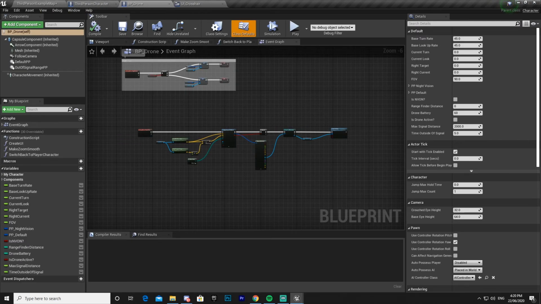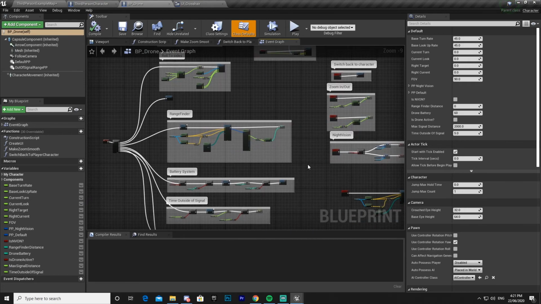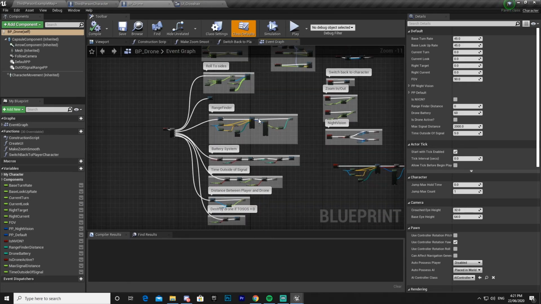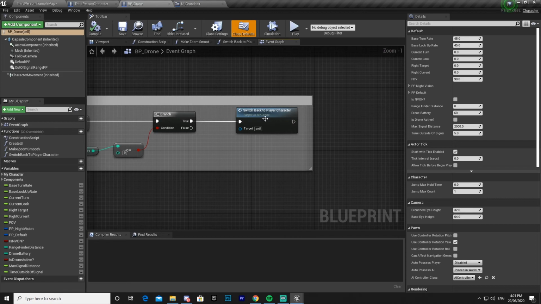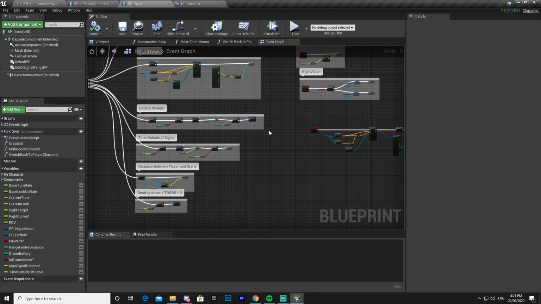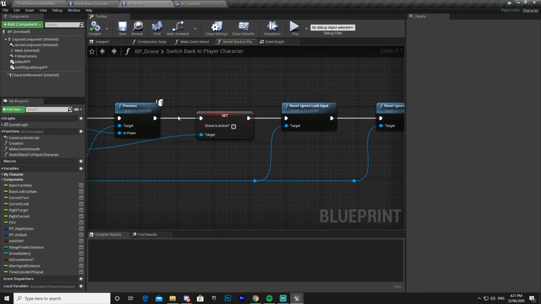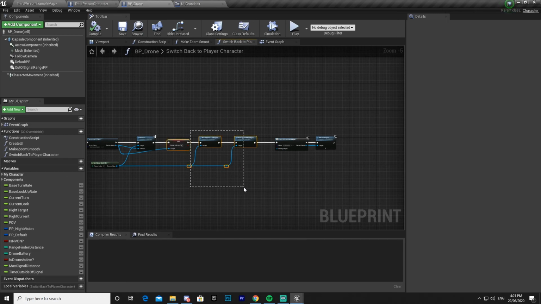So now we can go ahead and jump into our drone. Now we're going to need to come into our switch back to player, because how we have it set up at the moment is everything in here, whenever our drone is destroyed or redeployed, it calls on switch back to player character. So instead of calling on every individual one and adding a cast to the third person character and then calling upon the variables that we just made and doing it that way, we can save a lot of resources by just coming to our switch back to player and doing it here, which we already have one set up, which is the drone is active.